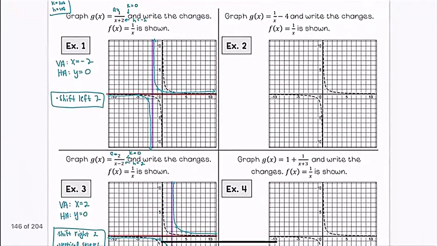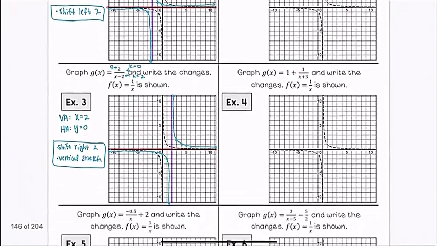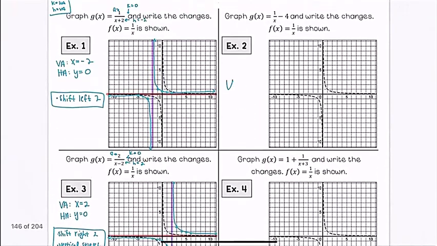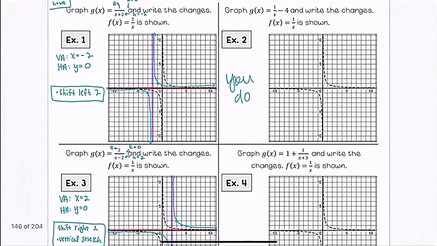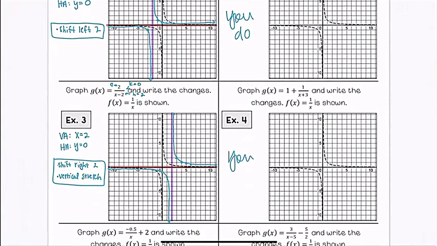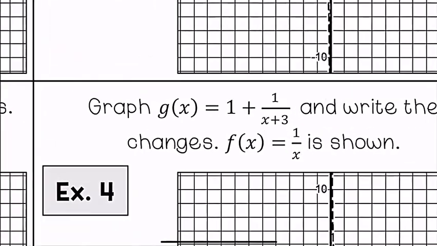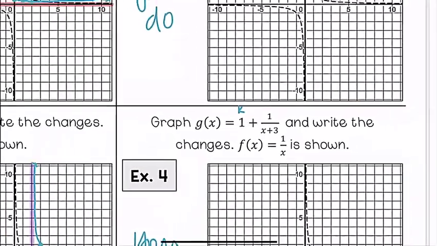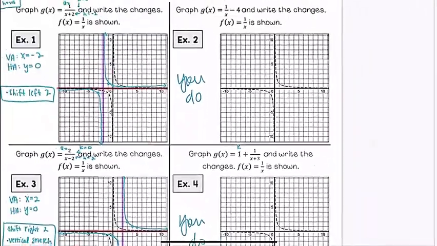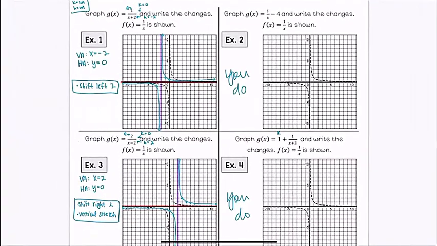Good. So go ahead and see if you can do number 2 and number 4. Just so you know, on number 4, they did put K in the front. This is still K. So K is still +1 in the front. It's the same thing as having it in the back. So go ahead and pause, try number 2 and number 4, and then come back when you're ready.